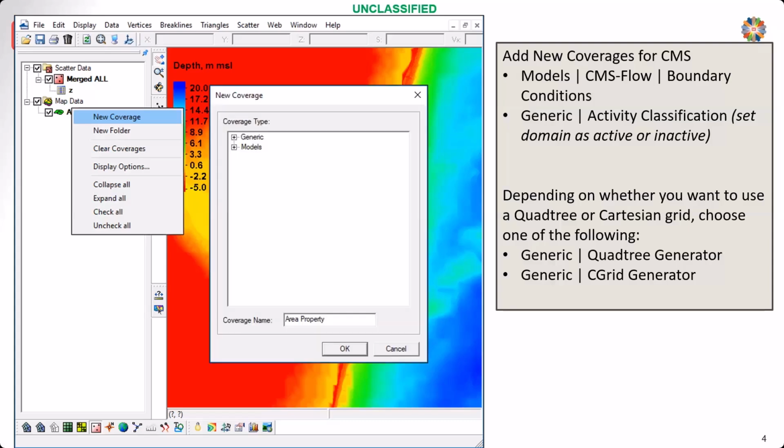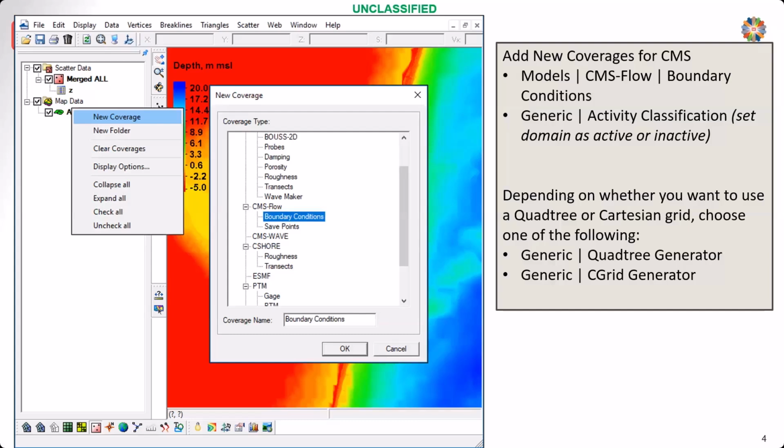It'll pull up these coverage types as either generic or different models. Different models have different coverages, as you can see. For CMS Flow, this is actually an outdated image. We have additional activity coverages or area properties, but for every simulation we must have a boundary condition. So we'll start with that.